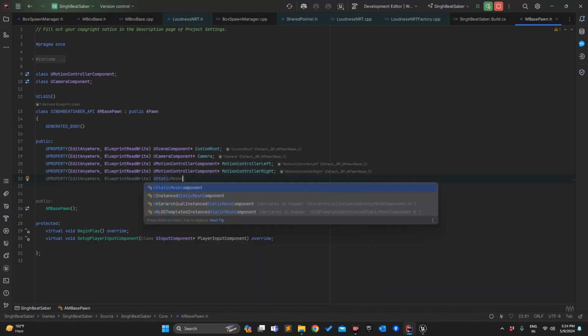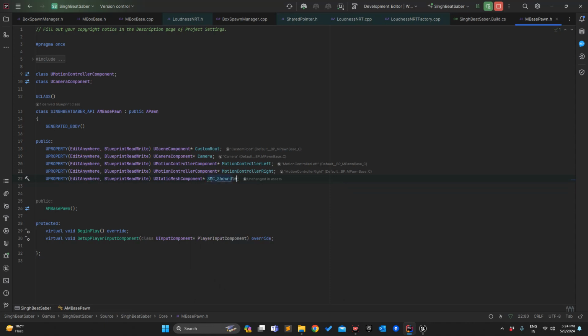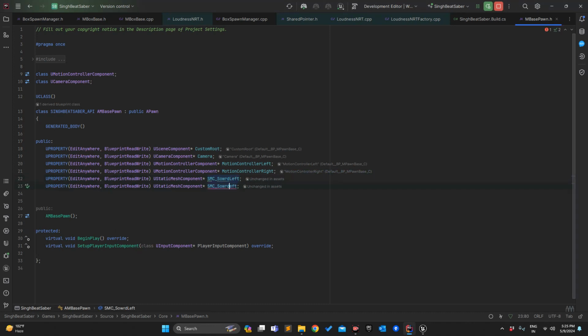Static mesh component SMC sword left. Okay, I think I have sword left, SMC sword right.